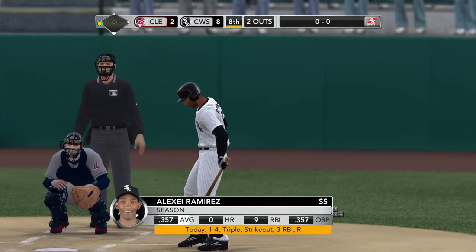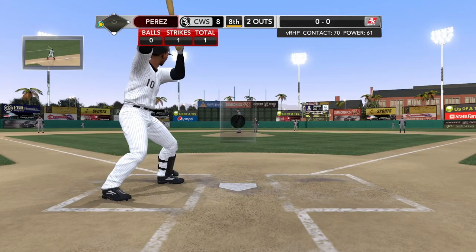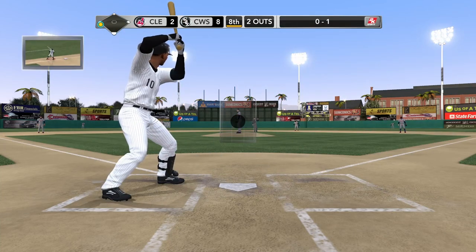And a shot here for Alexei Ramirez. Two down. Well, this offense is having one of those days. Wow, are they putting some numbers up. Now, Gary, as you can see, this offense just keeps on rolling, keeps on producing. And in this game, there's no such thing as piling on. You want to carry over. If you're hot now, keep it going.